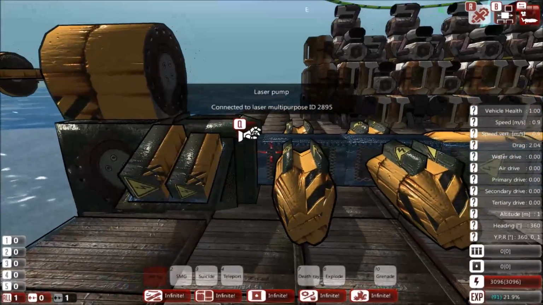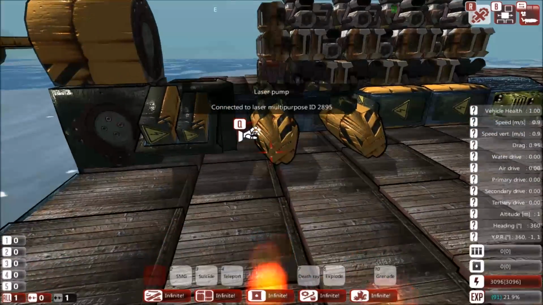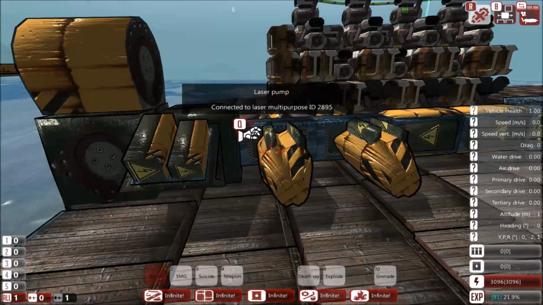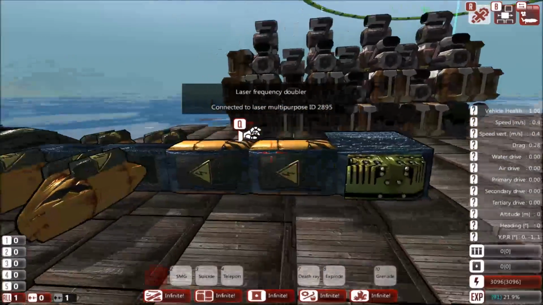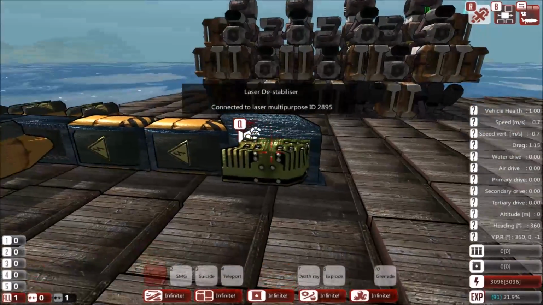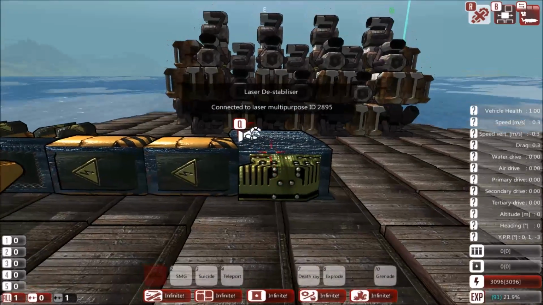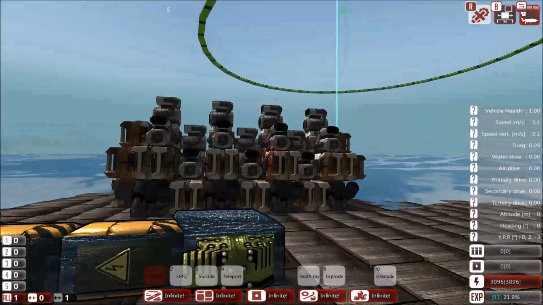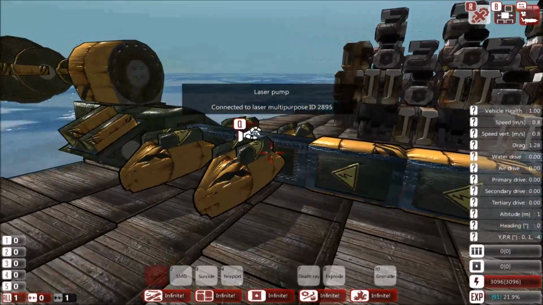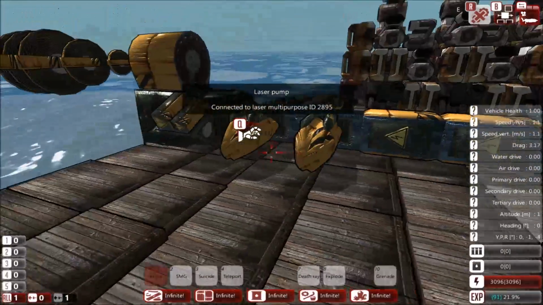Now the laser energy is stored in these laser cavities, which are the blue things, and the energy is replenished by these laser pumps. They actually use the engine power to power up the laser. The frequency doublers add armor piercing to the laser, and the destabilizer decreases the rate at which the energy is fired out. So the more of these you have, the more damage you'll do, but the quicker you'll run your energy dry and run out of laser power.